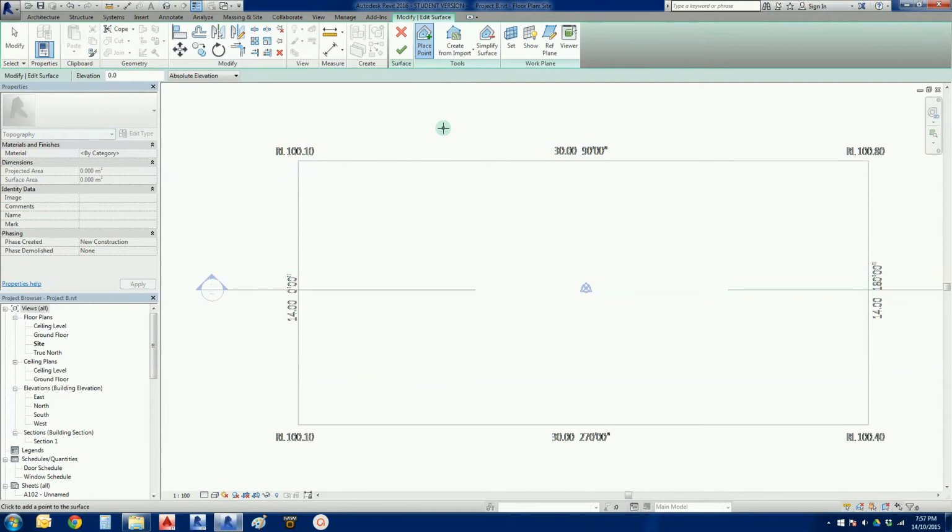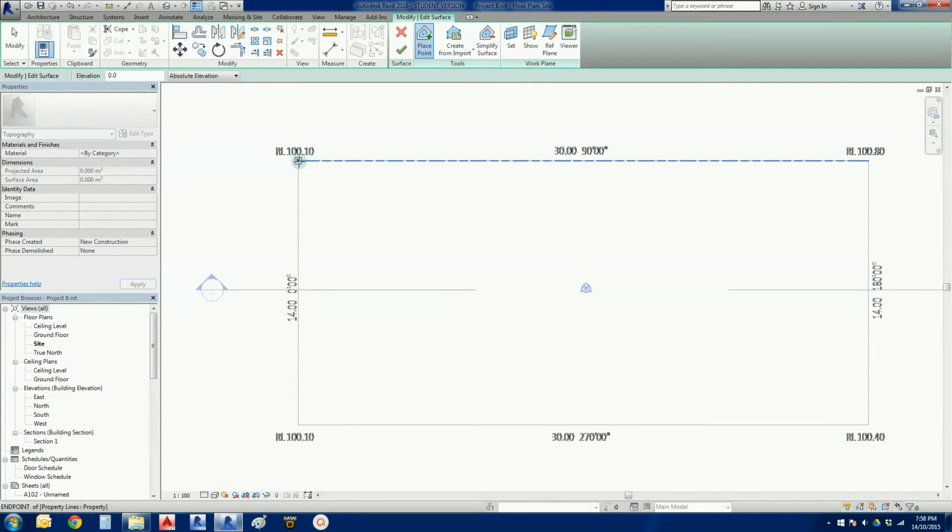Okay, and we get a couple of different options for creating a topo surface. I'll talk very briefly about this one here, which says create from import. This is where if you've got a really good CAD file and you've got a surveyor that really listens to you and can set up CAD files exactly as you need, we can bring in a CAD file.